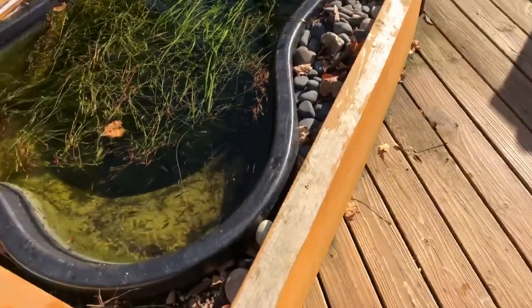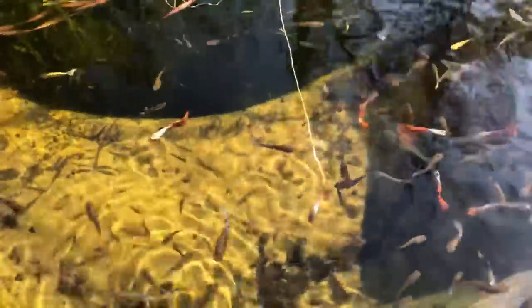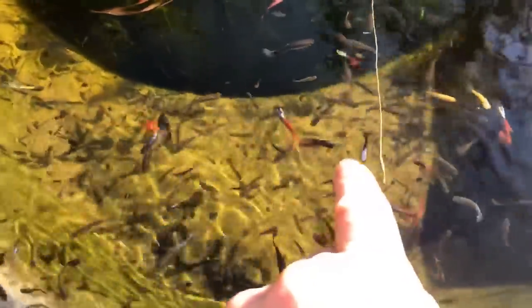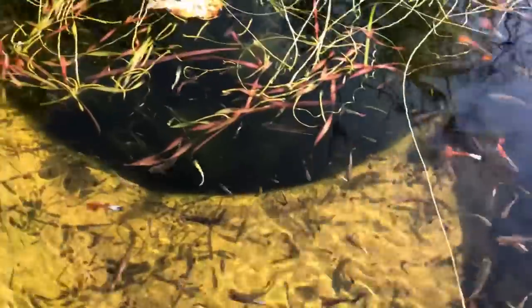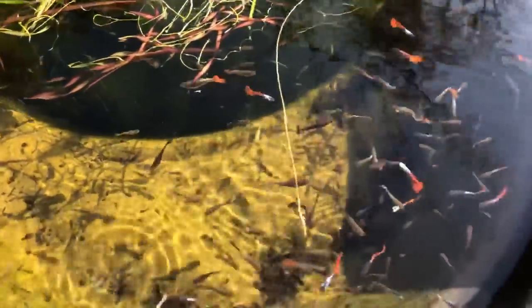LRB, are those mutt guppies? So yes, these are mutt guppies, mixed with all kinds of different rare strains. Like I got my fire and ice in here. I've got the red and blue platinums. I've got the volcano guppies in here. Let's see, what else do I have? I've got some albino galaxy guppies. I think there's pastels in here. Black Moscows in here. Maybe a few others.